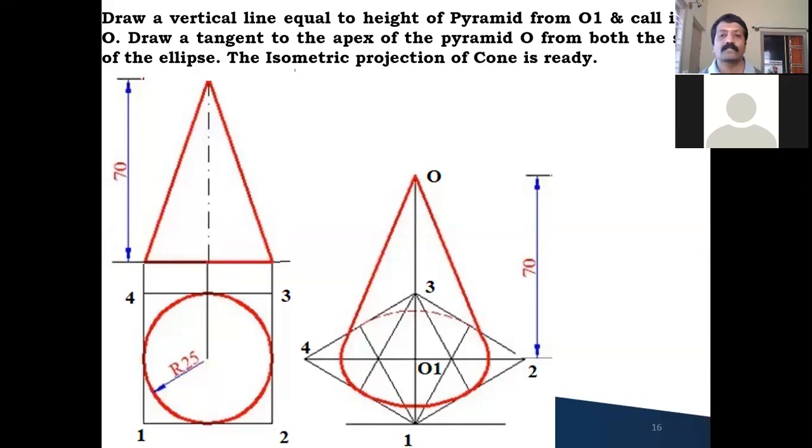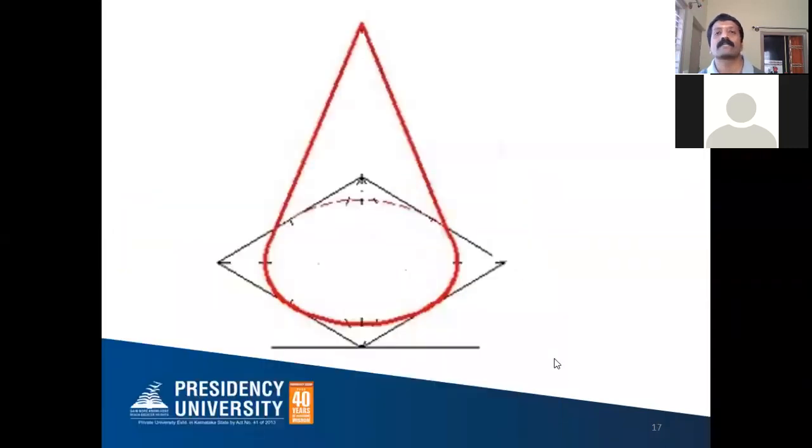Now at the end, we need to draw the visible and the hidden edges. See, you can see like this. If you tilt the cone like this, one half of your base you can see, the other half of the base you cannot see. That's why this is inside. So this half of the base we have to highlight with hidden edges that we cannot see. And the tangent from the vertex or apex we can see like this. So in isometric projection, the cone will look exactly like this.